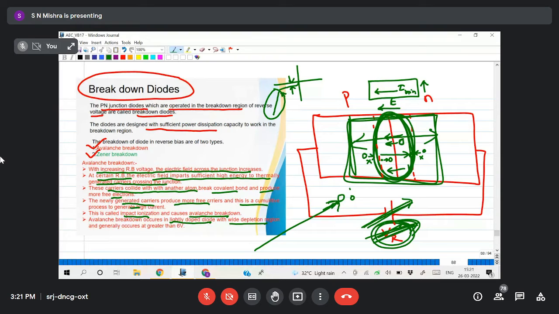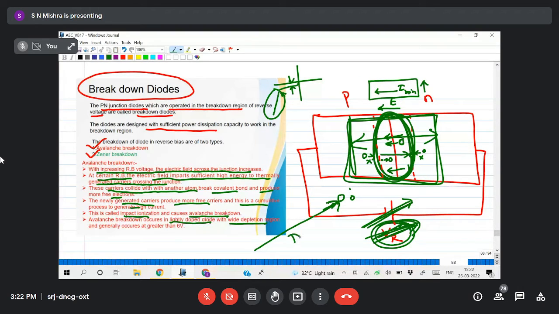So we can say generally where we see a normal PN junction diode, generally the P and N types are lightly doped. Due to the lightly doped region, the depletion region is wider. Again, that is from the charge neutrality principle. You just remember this point: lighter doping means a wider depletion region, and heavy doping means the depletion region will be narrower compared to the earlier case.